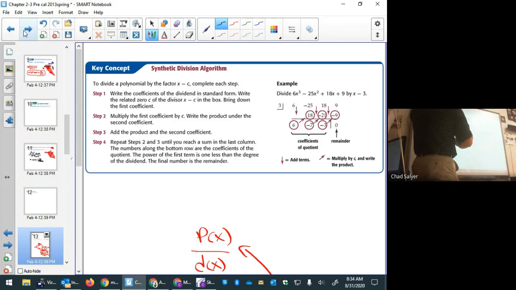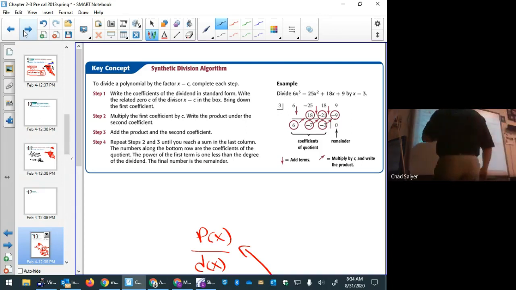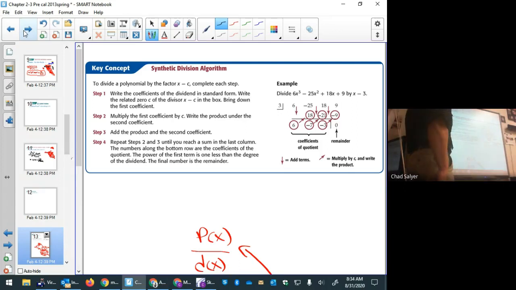All right, so the synthetic division algorithm. This is best demonstrated in an example, but know that your book has this detailed plan here. I'm going to demonstrate it exclusively by working the problem because it's been my experience that that's the best way to do it. But know that your book has this description of the synthetic division algorithm in it.